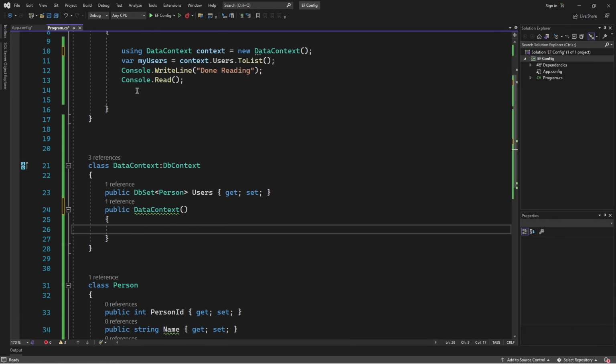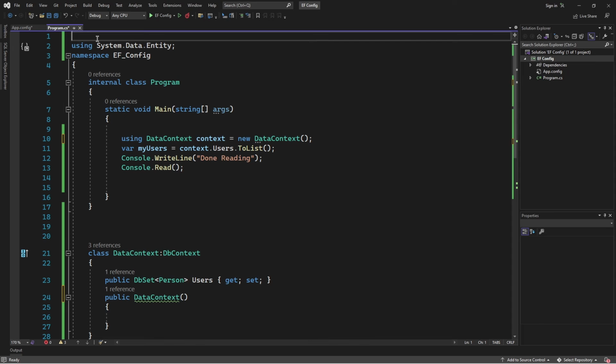Now let's go to the program.cs file here. So here, if I say using System.Data.SqlClient, so basically, Entity Framework actually calls this SQL client when attempting to communicate with the database.